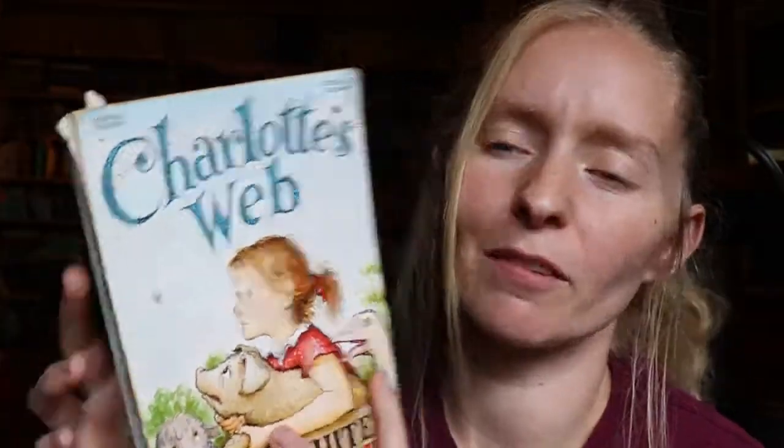And the next book, we just started this morning. I feel like this is one that's on everybody's read aloud list, but we have to read it because it's a classic, right? So Charlotte's Web by E.B. White. He's also the author of Stuart Little. Yeah, we have to read Charlotte's Web. I'm pretty sure this might have been my book when I was a kid. I'm not sure because it's in pretty beat up shape, but I think it might have been mine. Anyway, so this is the next one. I think the kids are really going to like it. Who doesn't like Charlotte's Web?